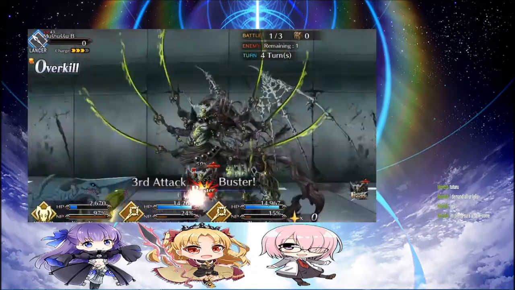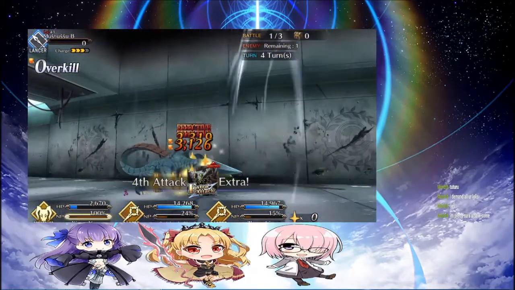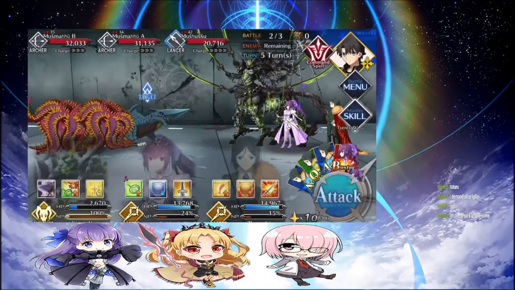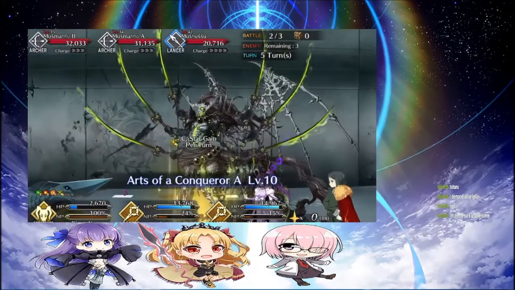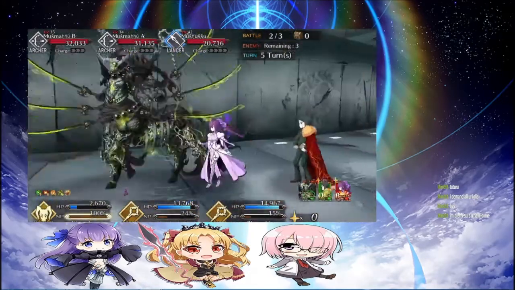Come on, 3 more charge. Come on, you can do it, Xiang Yu. Oh, there we go. Barely had enough charge there. Just barely did it. Got lucky. Xiang Yu smash.